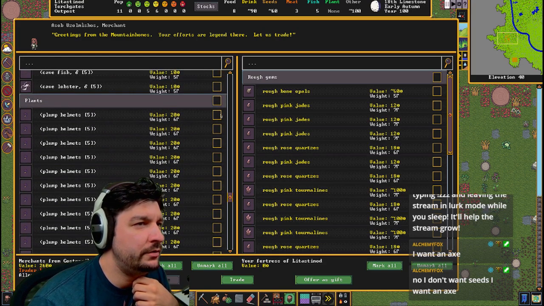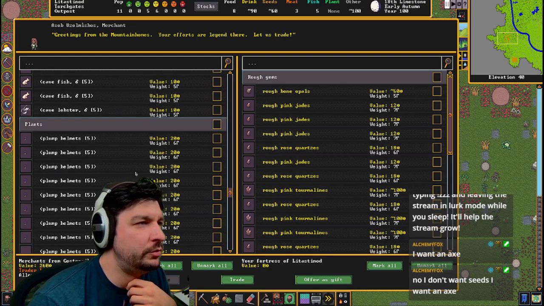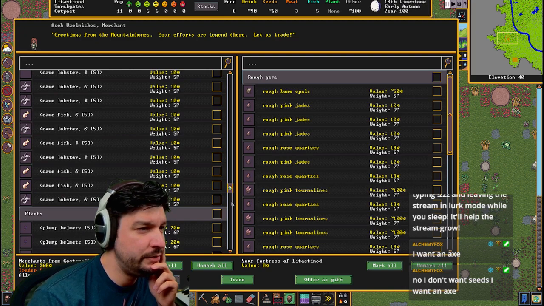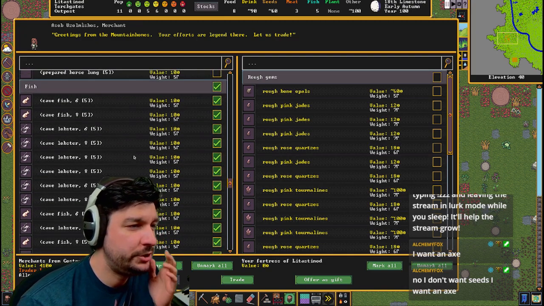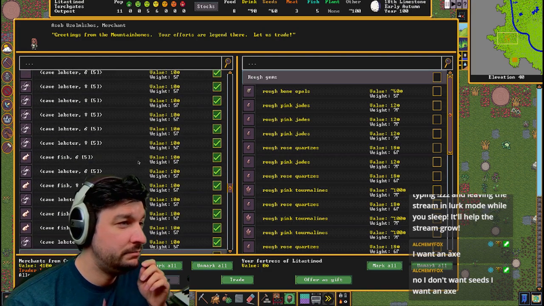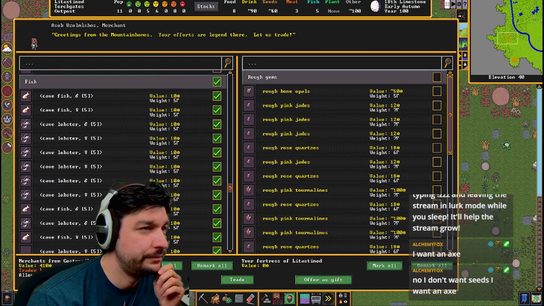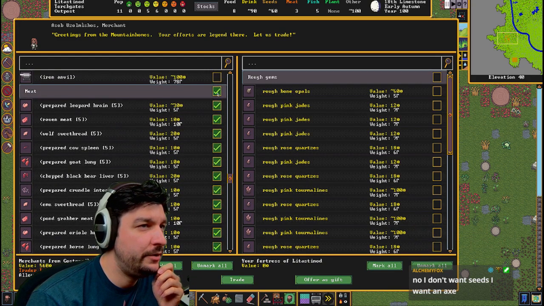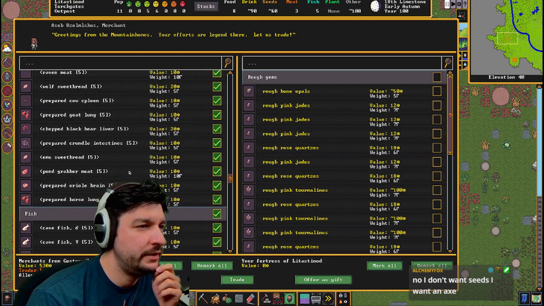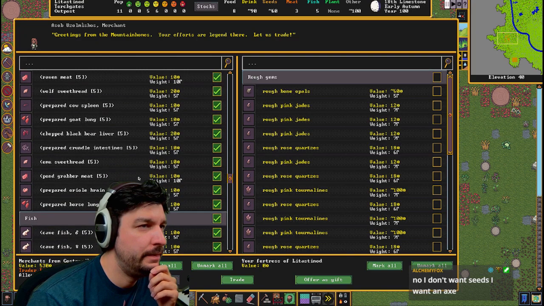They also have all of these plants. Wait, those are actual plump helmets, though. I don't necessarily want to buy those up because they're more expensive. What I think would be better is this fish that they're giving me pretty well discounted. And we've got all these prepared meats, which if we ignore the prepared leopard brain, everything else is reasonable.